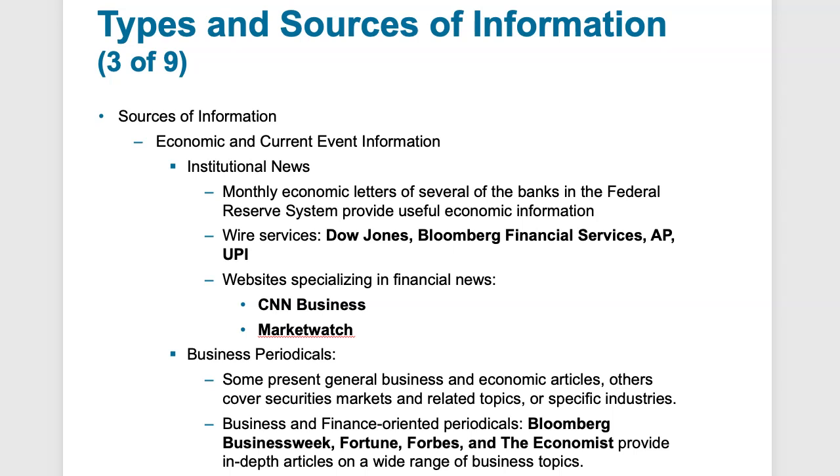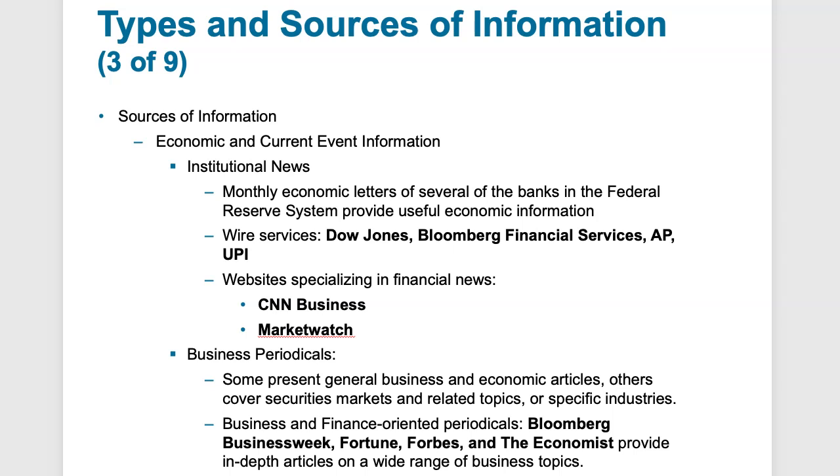There are news feeds that come from governmental sources such as the Federal Reserve and other governmental agencies that release economic news. There are also wire services, which are news services like Dow Jones, Bloomberg, and AP. They will release news, and you can sign up by email to get their news releases. That's basically breaking news, not very in depth, just very cursory: this is what's happening. And then, of course, there are websites like MarketWatch and CNN Business, where you can get financial news.